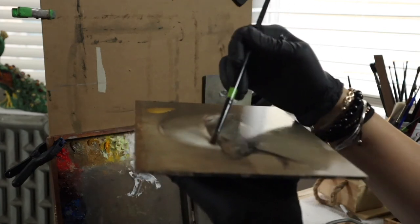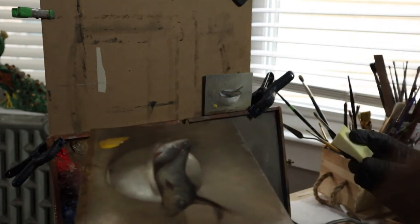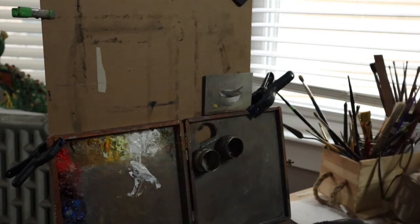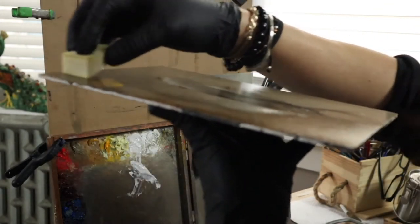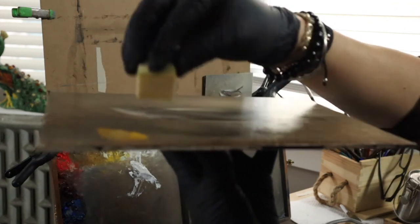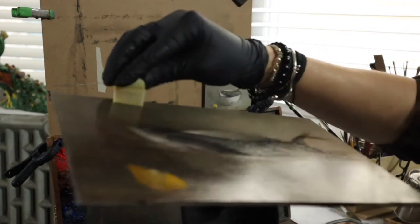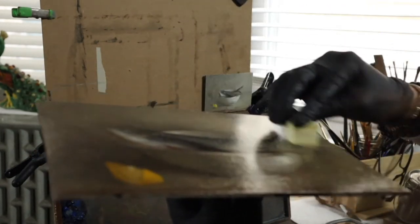Linseed oil is pretty yellow, although I'm using a really good clean linseed oil. You want to avoid oiling out with any yellow layer of oil, because that will make your painting get yellow faster. Oil paint is going to get yellow anyway, but if you put another layer of oil on top of dry paint, it's probably going to get yellow a little bit faster. So that's why you should try to oil out with something that is less yellow. So try to cut the oil a little bit with turpenoid.